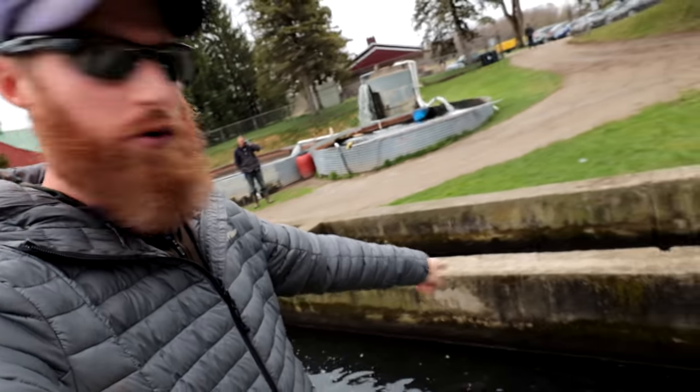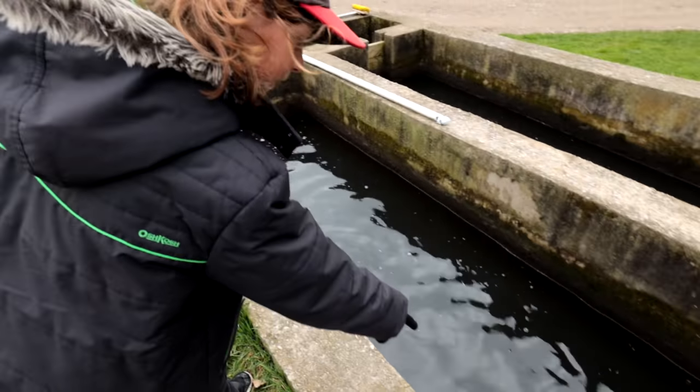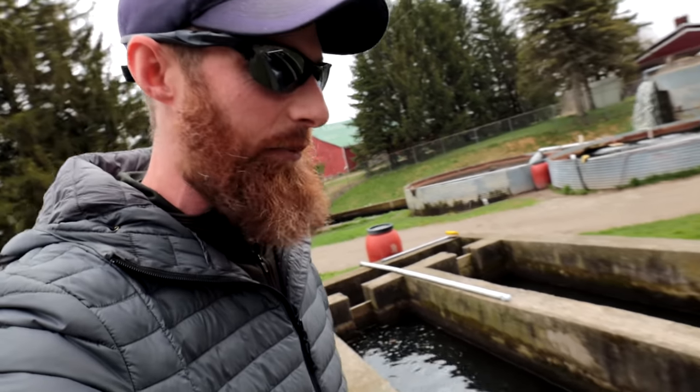So I think you guys have been following this from the start. You know we've been raising the fish from egg. So Clark's gonna pull from these pools here. I think they're about 8-10 inches now. Clark's gonna come over, scoop them out, put them in the truck. He's got like a pickup truck outfitted with like a water container barrel. It's aerated, and that goes right to the new pond. You guys are gonna be excited to see which one we settled on. I'm pretty excited to let you guys know which one we picked too.